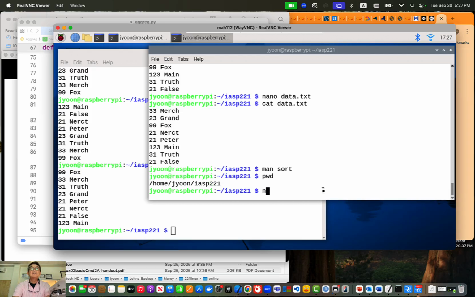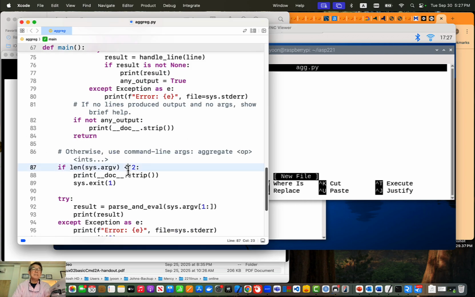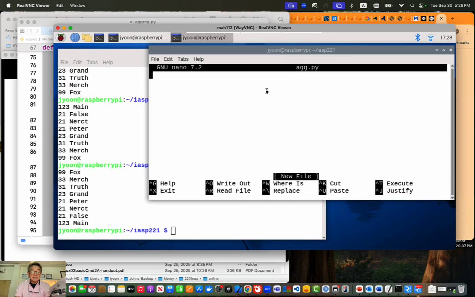I want to do nano and make it agg, A-G-G dot PY: nano agg.py, and then I want to copy and paste all of this. Your lecture notes have all of that, so you can make this.